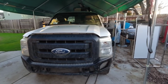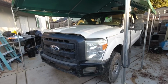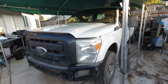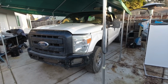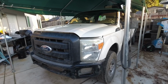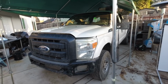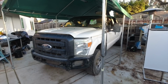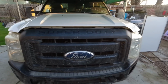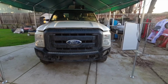So basically, I'm going to remove stuff on the F350-01, and then I'm going to start removing things from this truck and then kind of mocking it up on my truck. And I know a lot of things are not going to line up because I still need the brackets, which I didn't order yet. I'm going to order them probably in a day or two. But for now, I'm just going to see how it sits, how it looks. And then once I get the brackets, then I'll finalize everything else. So I'm not sure how much I'll be able to do on this episode. I've never done a nose swap before on the Super Duties, but we'll try it out and see how it goes.